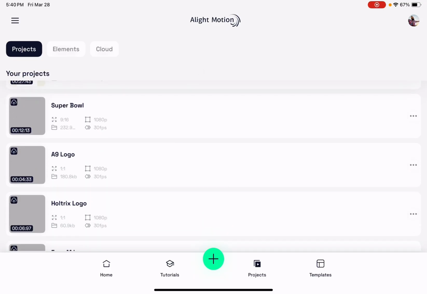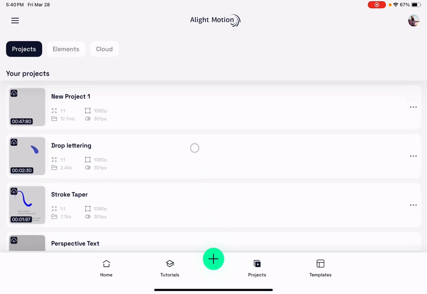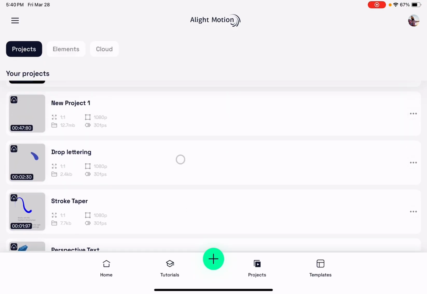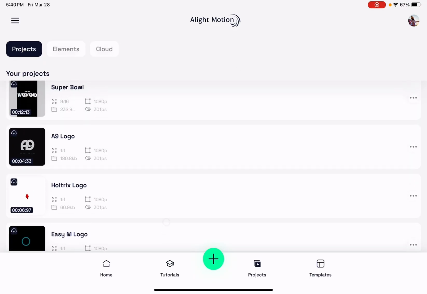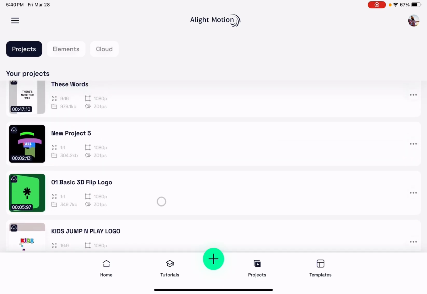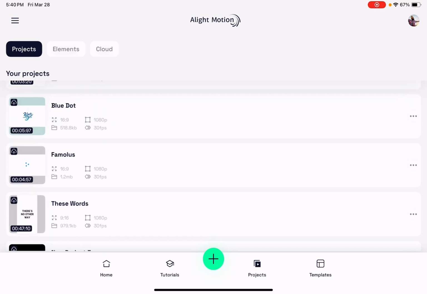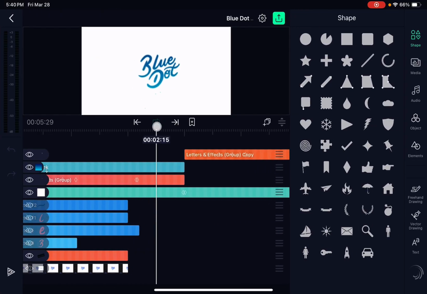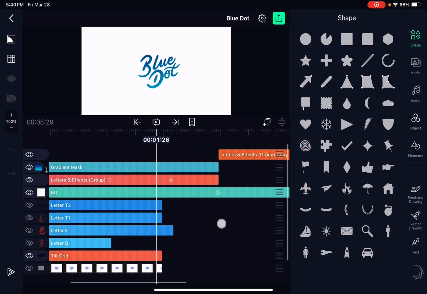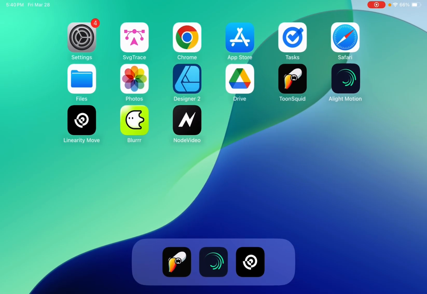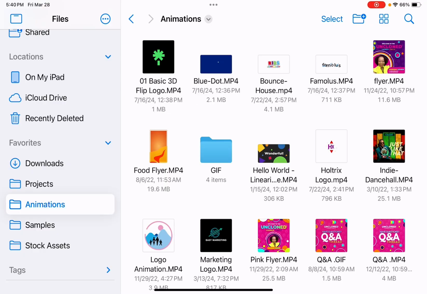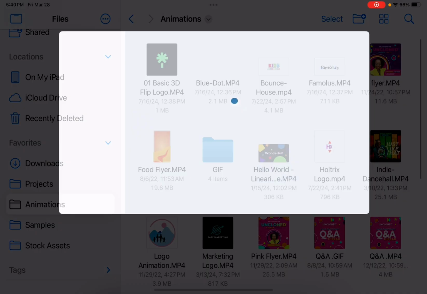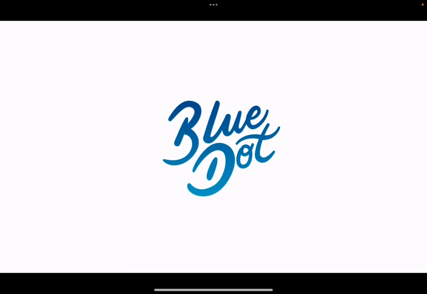Where is it? Where did I put it? Oh, right here. It's a little laggy here because there's so many layers within groups and so forth. So I will show you what it looks like after I exported it. And that's what you can achieve with just the basic follow along path and masks.